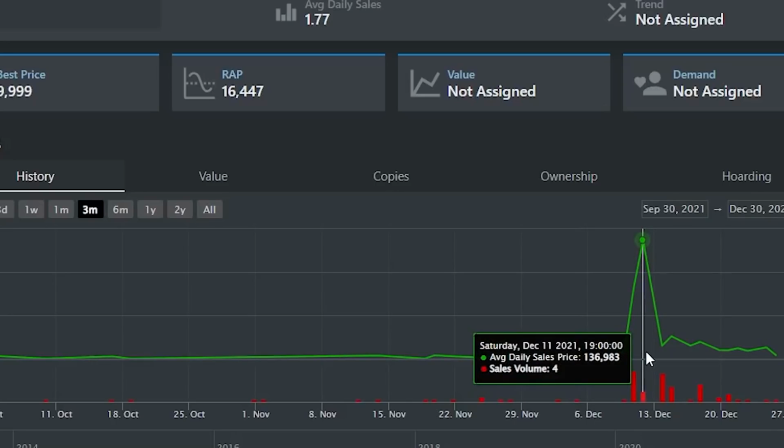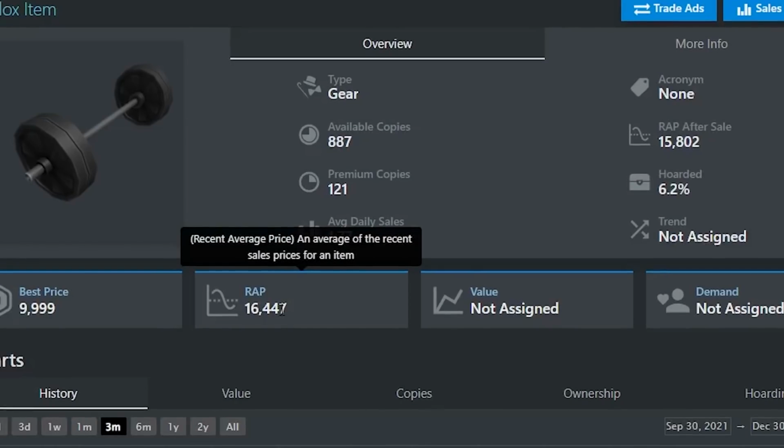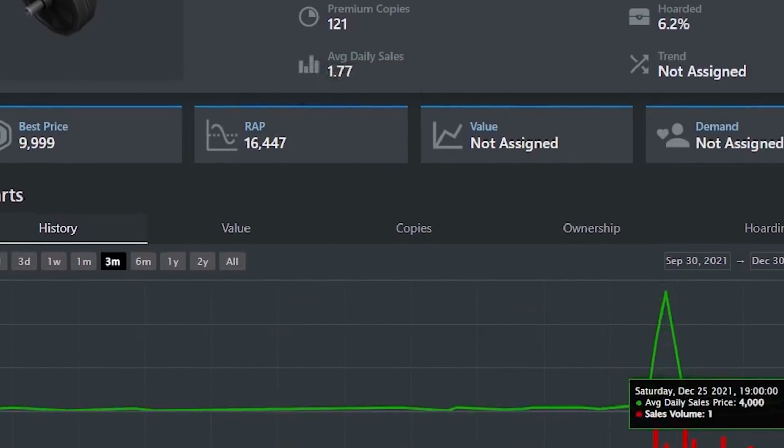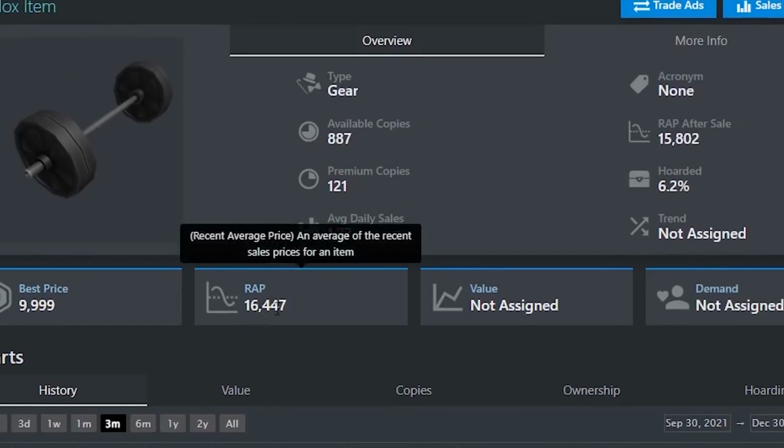So obviously that means that something happened here. This item sold for 137,000 four times, and that increased the RAP a lot, but that doesn't mean that the value actually increased, because this item eventually is going to go back down to what it's normally worth. So while this item has an inflated price, you basically just want to trade it for more than it's originally worth and make profit off of it.